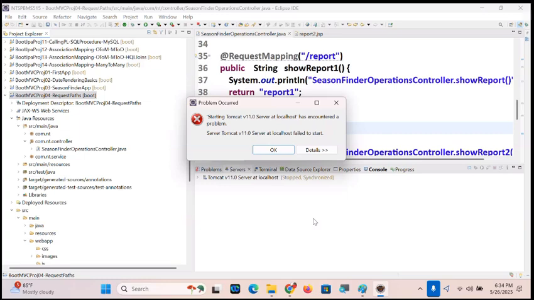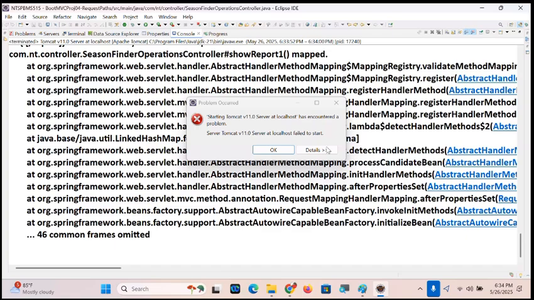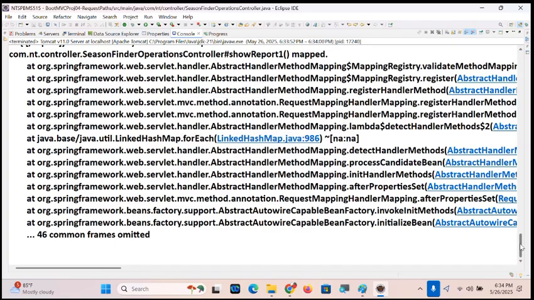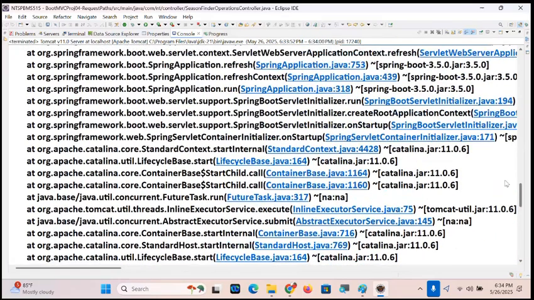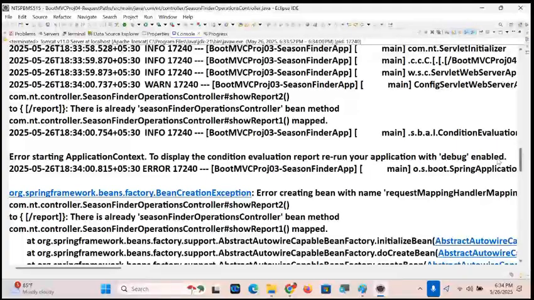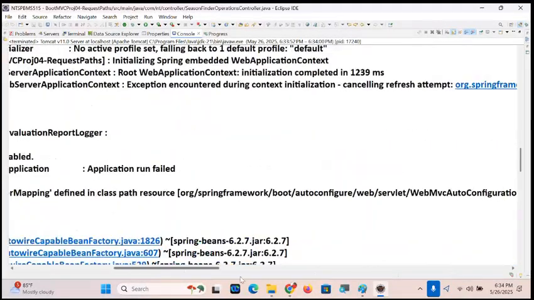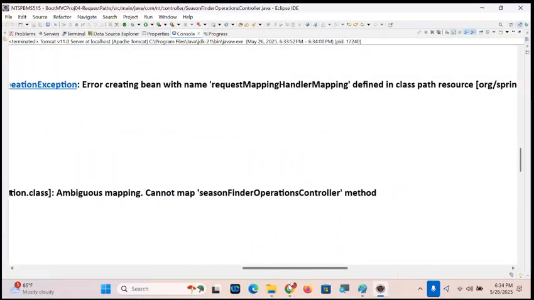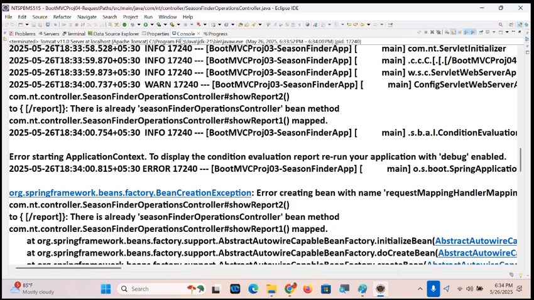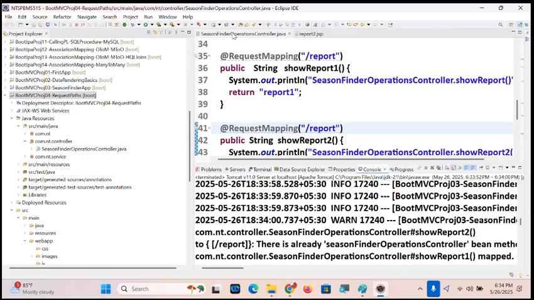Come on, everyone. See this? It says one more method is there with the same request path. Ambiguous is coming or not?